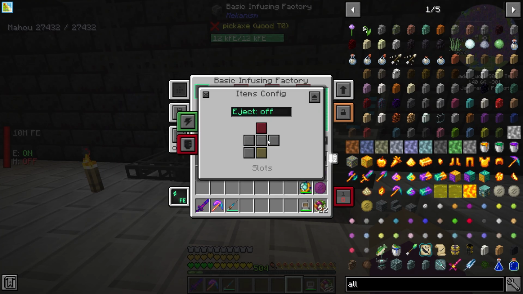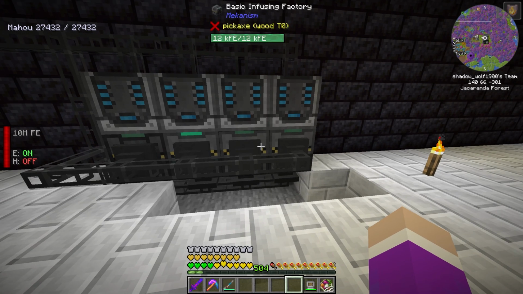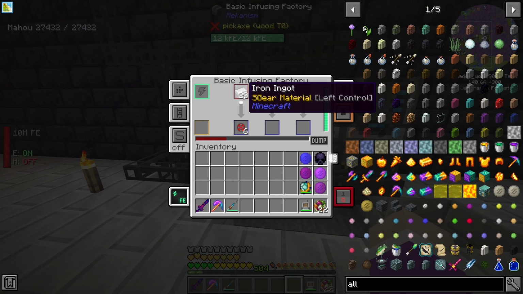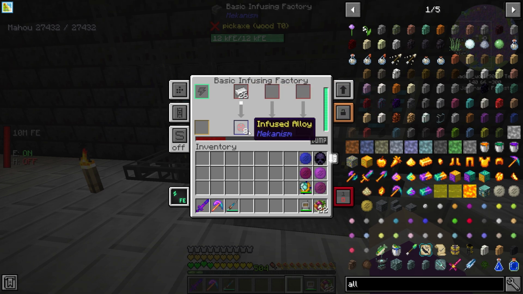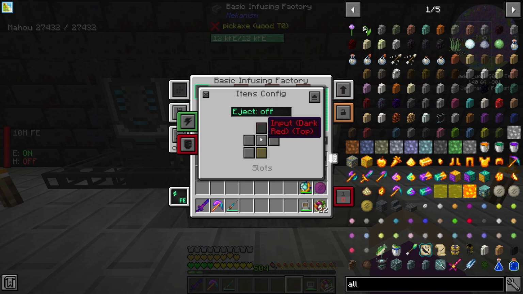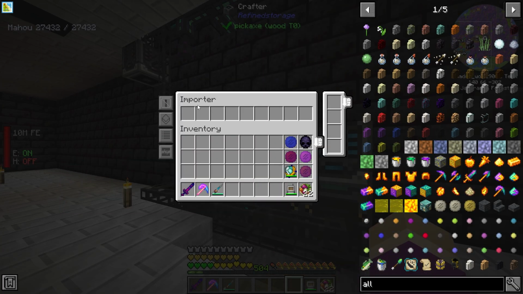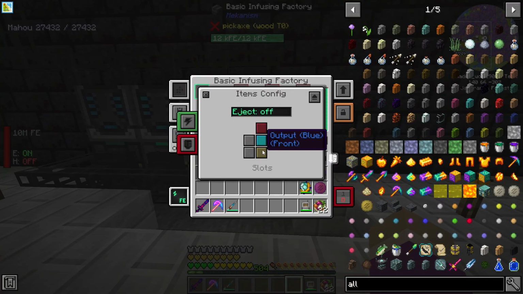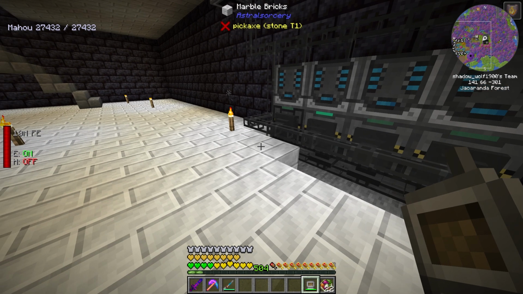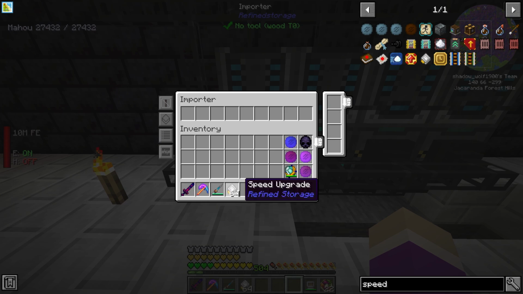I need to turn on the input. I keep forgetting about that. So what will happen is this will put in 64 iron to make 64 infused alloy. And this infused alloy should be ejected from the front. So I need to make sure I make it so it ejects all from the front. And probably add speed upgrades onto it as well. So just grab some speed, and add speed upgrades onto every single one of these.